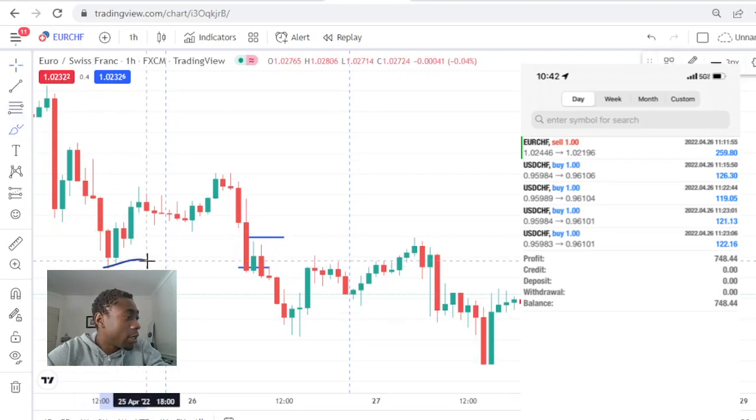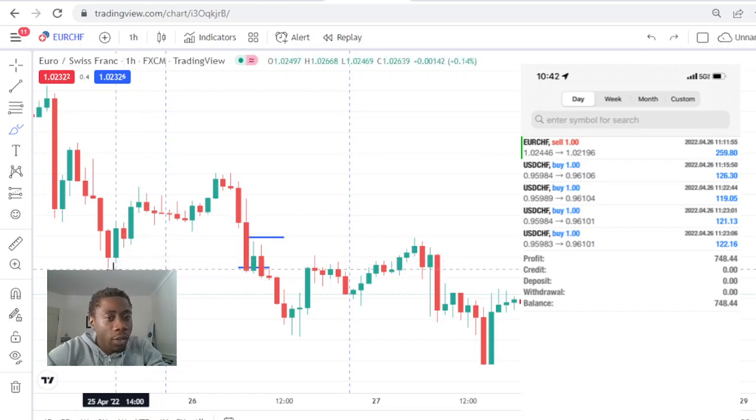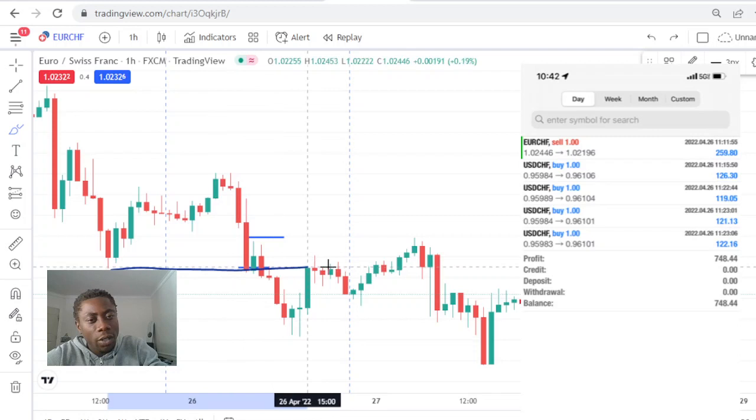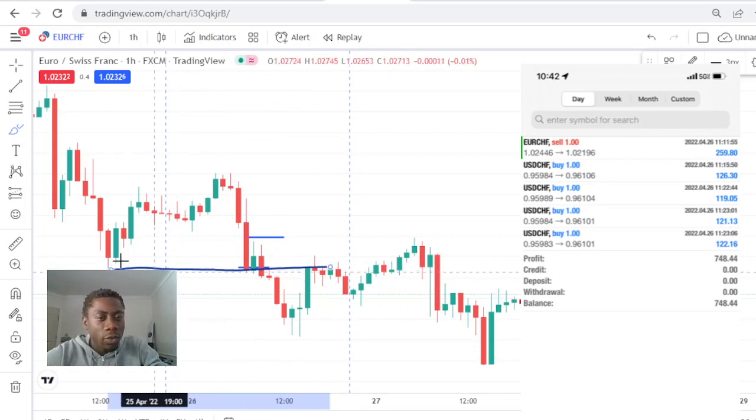So I guess I'll mark this here. I'm sorry, that line is terrible. I guess I should try to trace the box that my head is floating in. All right, so if you see here, that level lines up really nicely with my ultimate entry area, because price went on a nice rally, and it just so happened that that large momentum bar stopped around the same level that it had stopped out at yesterday.